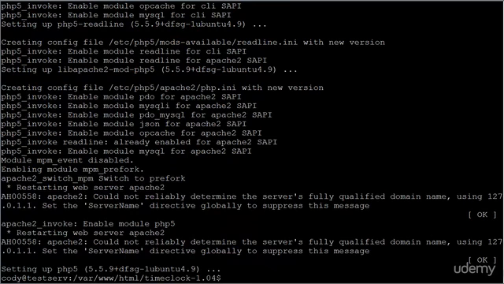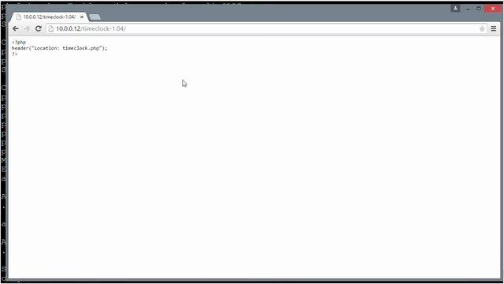Once this installation is complete, then we can go back here to our server. We can go back to the time clock folder. We can refresh. And now we're seeing a different message because PHP is set up, but our database is not yet set up. So the old message was there, and now you get a new message. That's actually a good sign. It's still an error. We have some things we need to do in the installation, but we're getting closer.